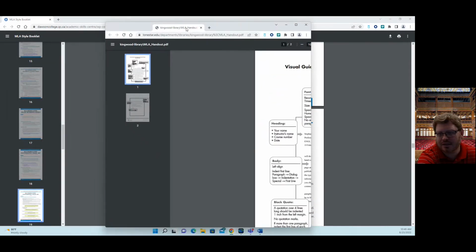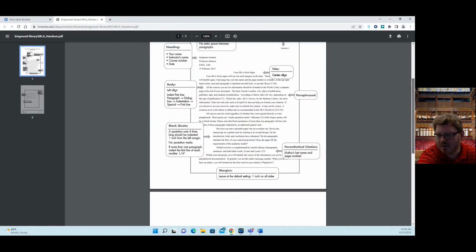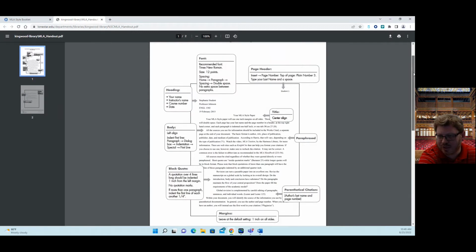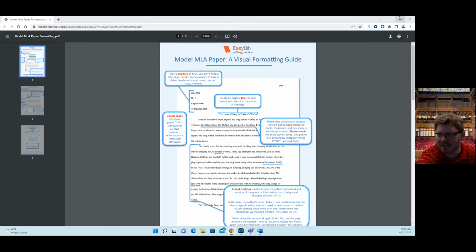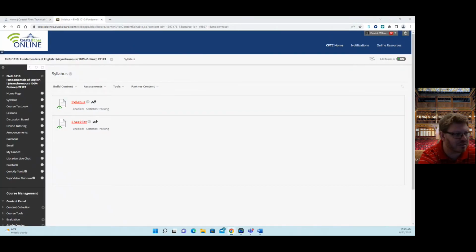And here's another paper that basically reiterates some stuff. All good information, all will get you started, because that's how I want your essays to be when you're turning them in, not only as a rough draft, but also as a final draft. Because if I can't read it in the correct format, because that's basically what we're teaching you how to do, is write in the format, in this case MLA, then your grade is going to suffer, because I basically told you how to go about doing that. I'm giving you handouts about how to go about doing that. And if you're not doing it, then you're just not reading or reaching out for the help.